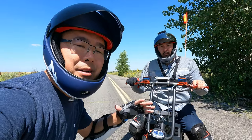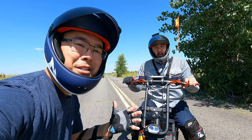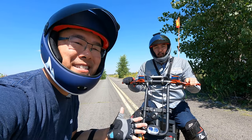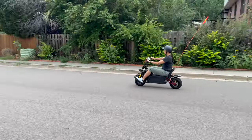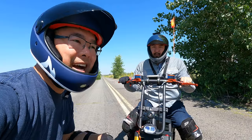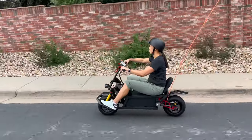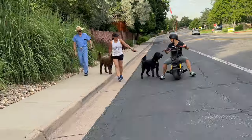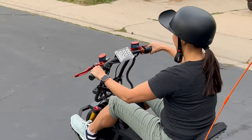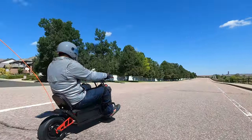My wife, who hates riding these things, I was able to convince her to get on the K6. She was zipping around the neighborhood — she just took off, and I had to go track her down because I thought something had gone wrong. But she was just having fun exploring the neighborhood. That's because you feel so stable on this at both slow and high speeds.